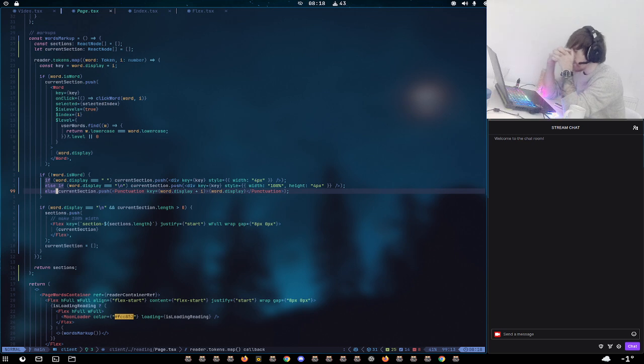So this is what you'd want to do instead. The current way that I'm doing it is going over the sections and pushing each word into an array of words. And then I'm going to hope that the amount of sections that I've created here aligns with the amount of sections from the transcript.